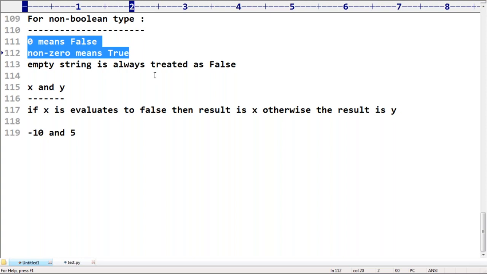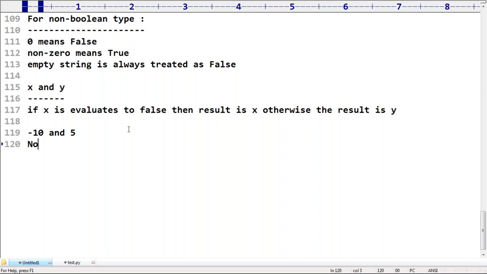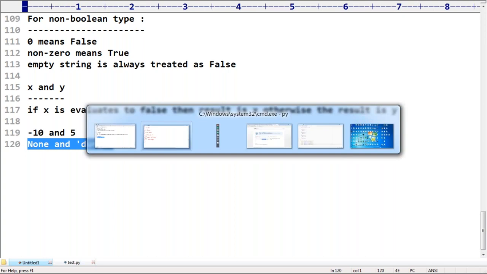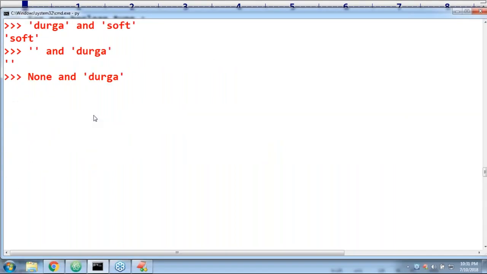Next, null is not there in Java. Padmaraj, if you have None, it is internally treated as false only. What is the answer for None and Durga?